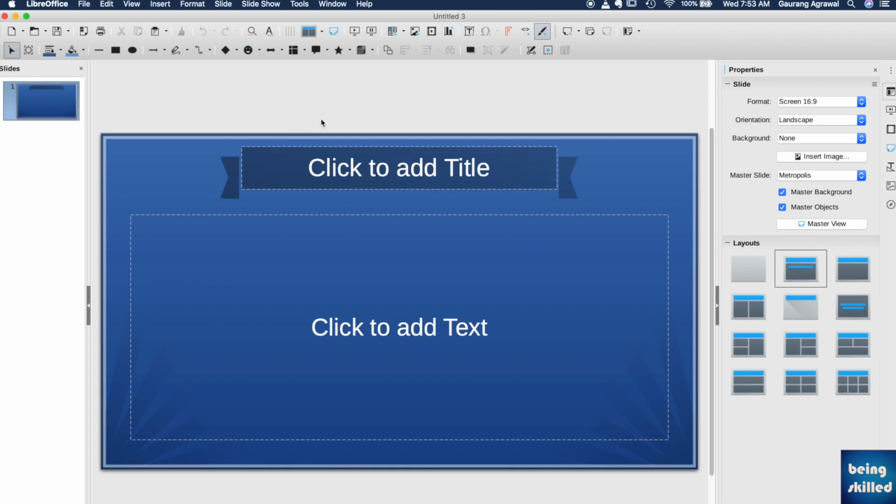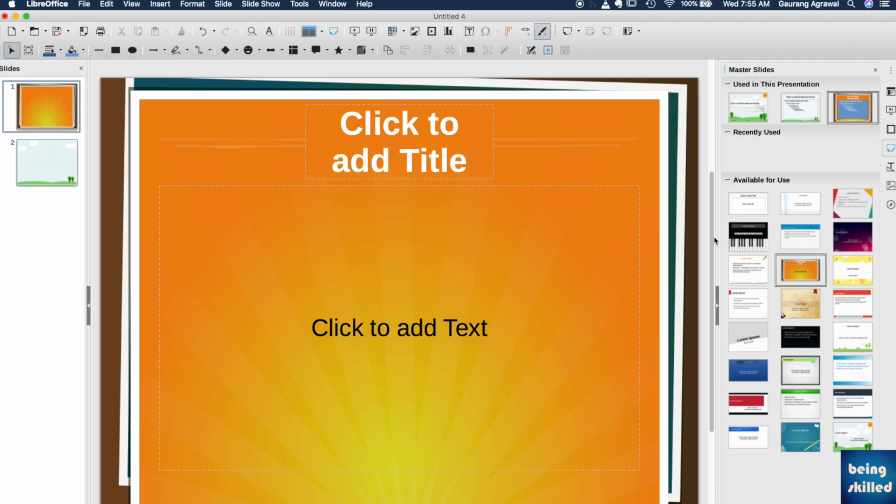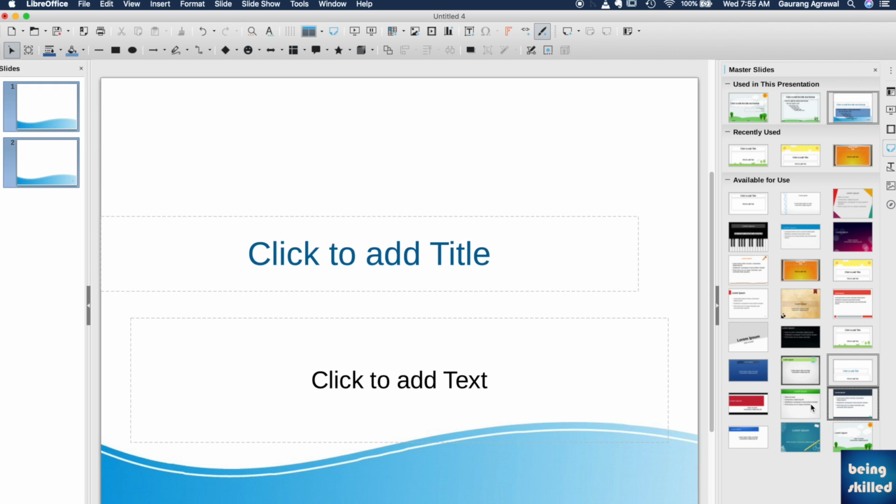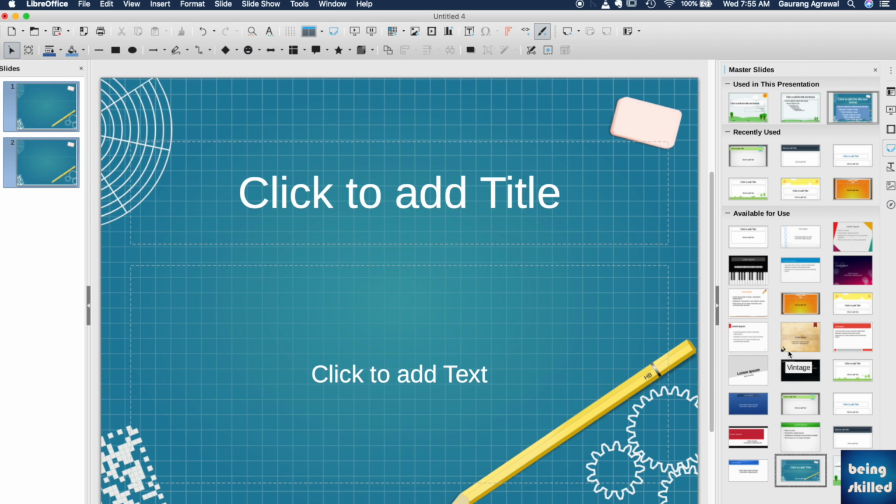So the design may be a bit basic, but then this is a fully functional replacement of Microsoft PowerPoint. So that is great. It saves you about $100 or $200. And suppose you want to change the template of the currently used presentation, all you have to do is just go to this option which is Master Slides, and then select whatsoever template you want to choose. So for example, this one is what we are choosing, and so just select all the slides and then choose whatsoever design you want for your presentation.